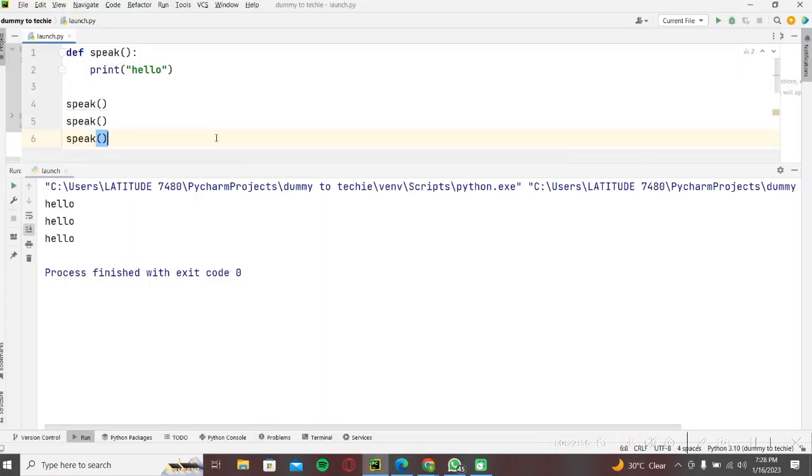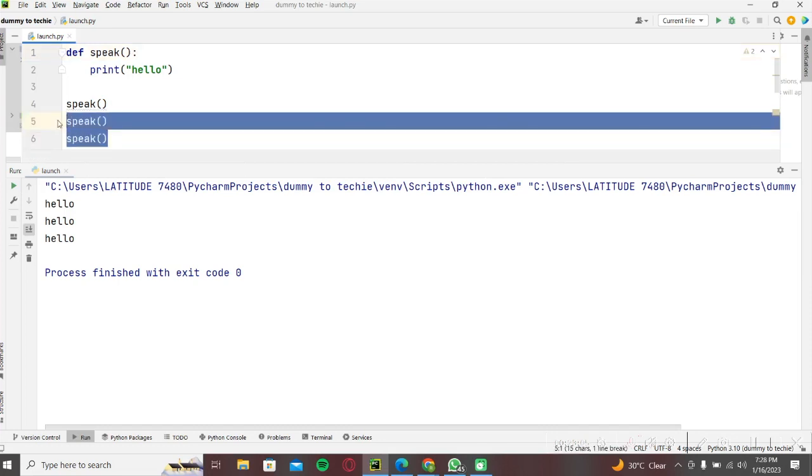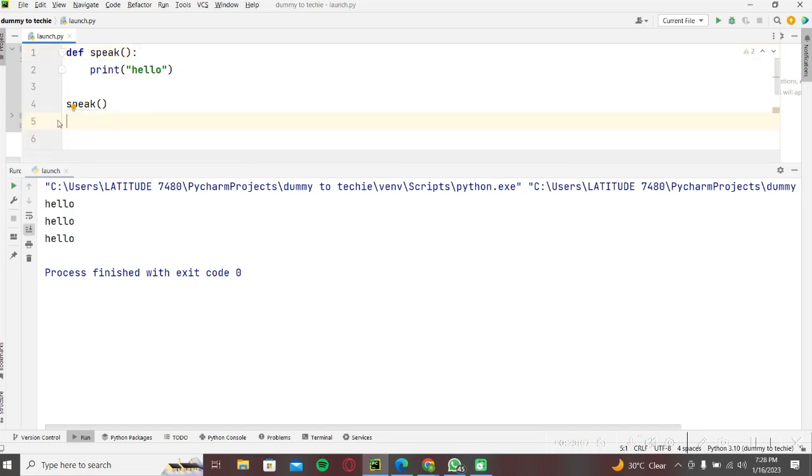Anytime I want to say hello, or perform whatever massive amount of code I've written under this function, all I need to do is call the function, and it will run whatever is inside it. Remember, when we studied, a function is a block of code, a container that contains a particular piece of code that is reusable.